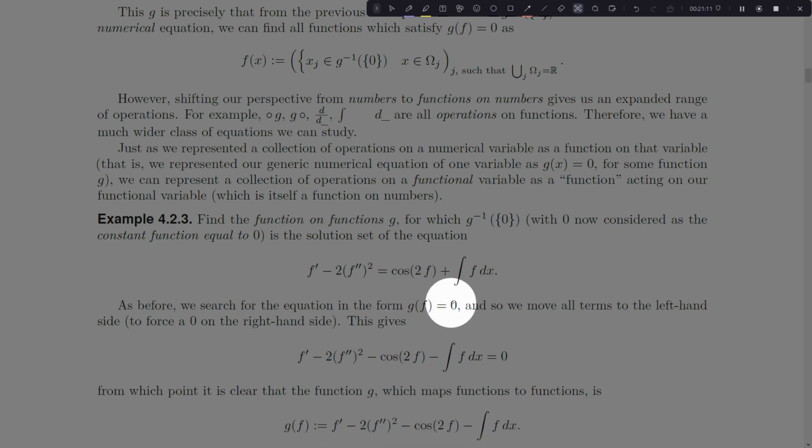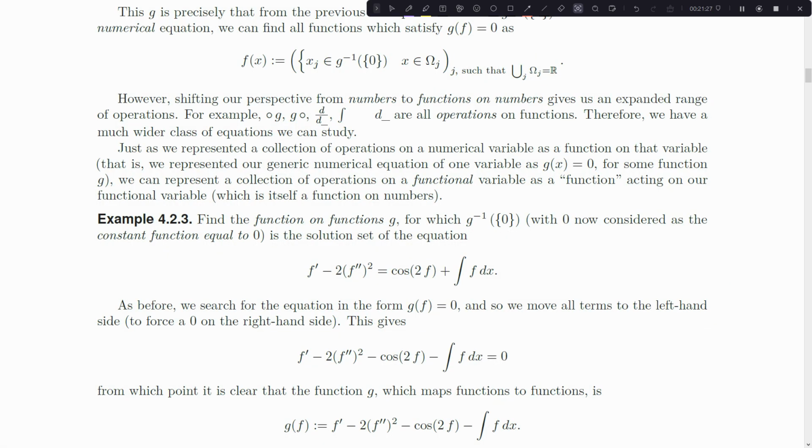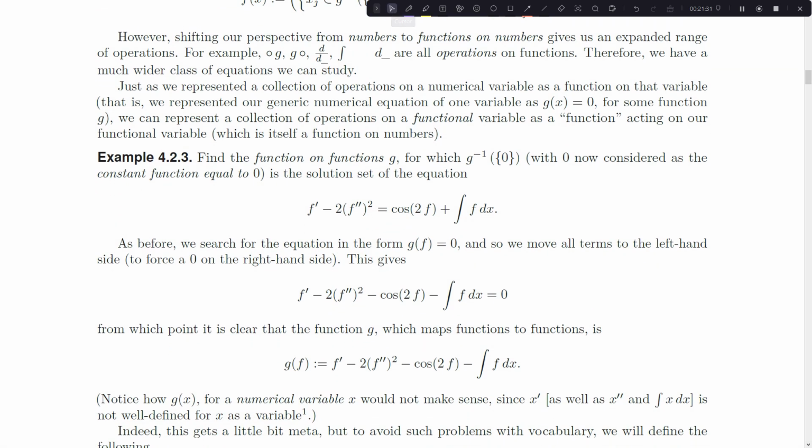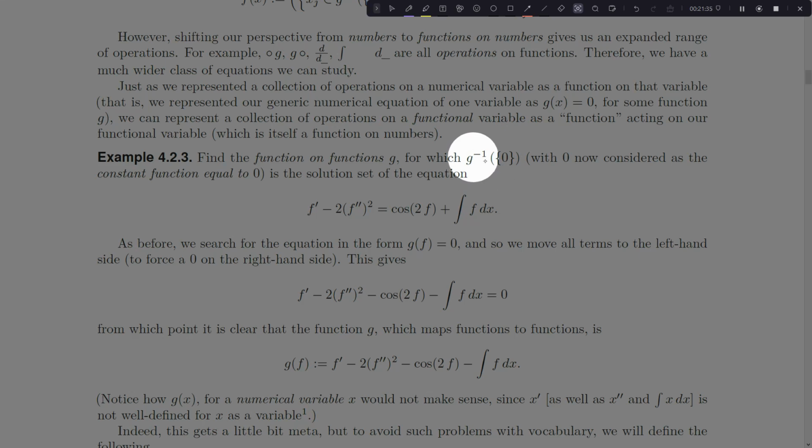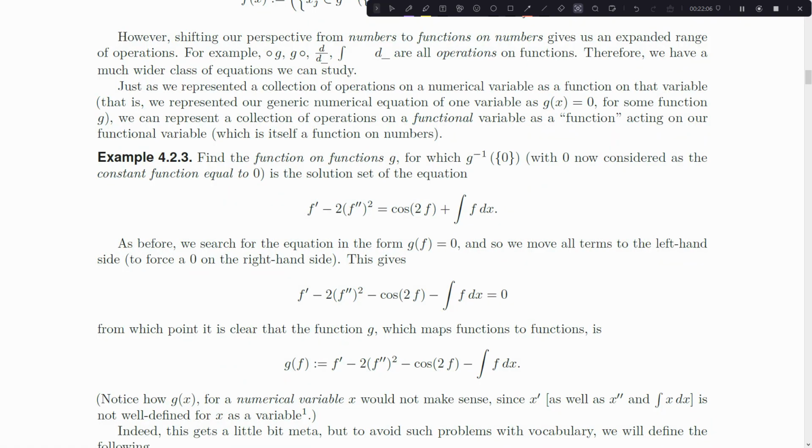And that map being equal to 0, it says right here, with 0 now considered as the constant function equal to 0. The constant function equal to 0 is a function. If I try to evaluate this function on the left-hand side, I want it to be equal to the constant function equal to 0 on the right-hand side. And by defining g, I can still find the pre-image of this 0 being considered as the constant function 0. I can find that pre-image, and that would be a solution to this equation right here. So the solution to either of these top two functional equations is the pre-image of the constant function equal to 0 under this slightly abstract definition of g, where it takes in a function and it outputs a new function based off of these specific operations.